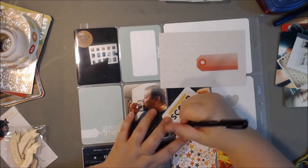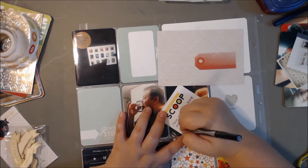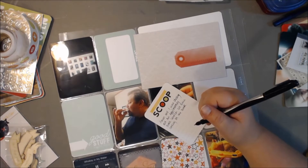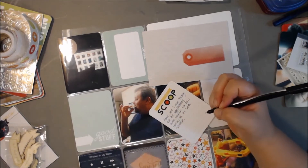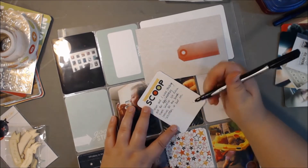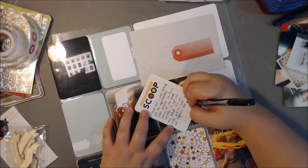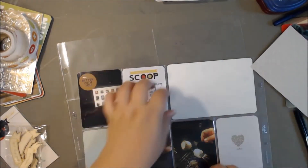I'm trying to think about what I'm doing because it's been a while since I actually made this video. It's one of those that got stuck in the stack and then I had surgery. I'm just doing some journaling on this card right now, but I've completely forgotten what comes next. I must have been really slow at journaling — maybe my husband was talking to me and I kept getting interrupted. But finally I'm finished and I'm putting it in the pocket.